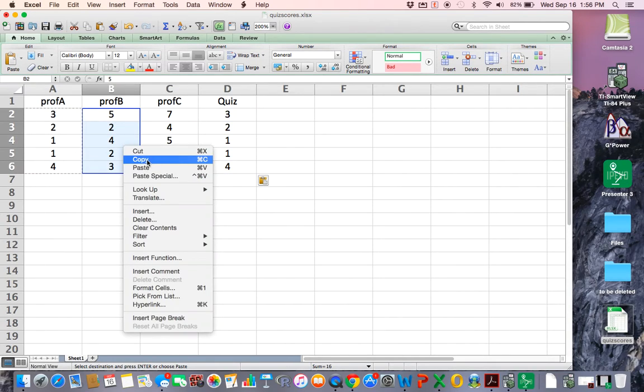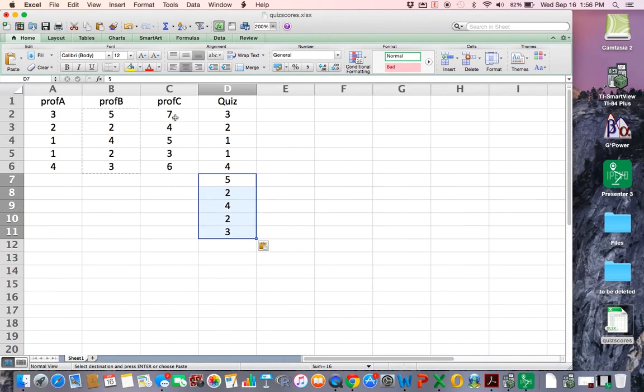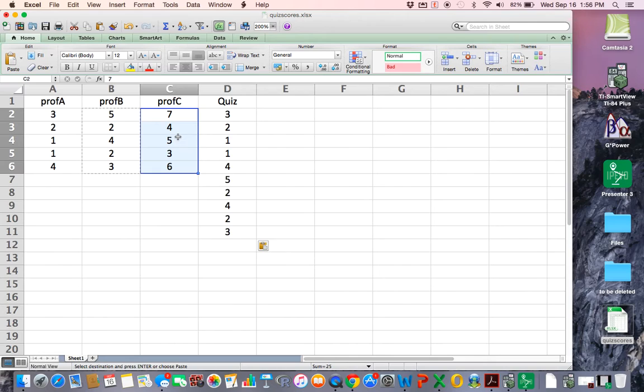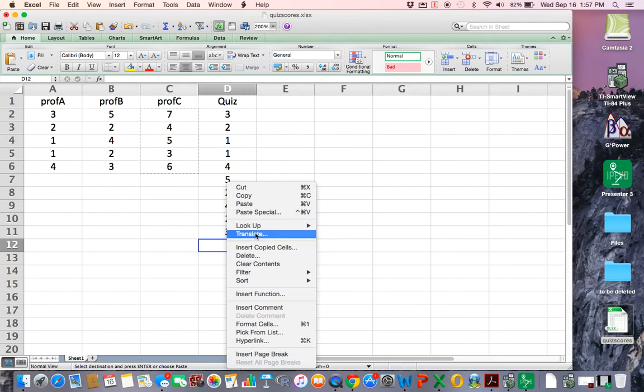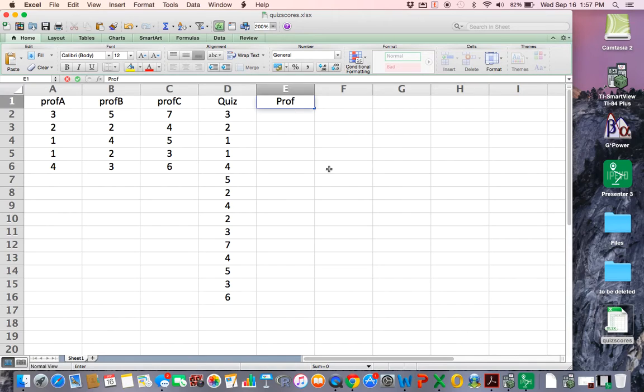I consider this to be the entry level cleansing of your data. Now, when we get out in the real world and start collecting data, you're going to see that you're going to have missing data. And we'll talk about that later in the class. How do we handle missing data? Now, the next thing I want to do here is just set up the professor. And it looks like the first 5 were A. Hope that's 5. The next 5 were B.